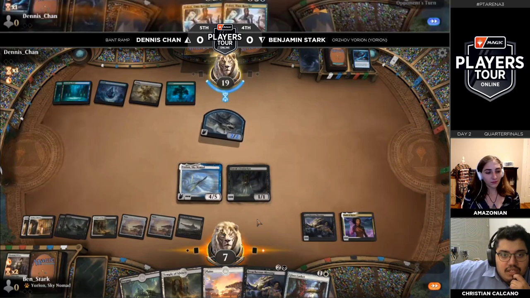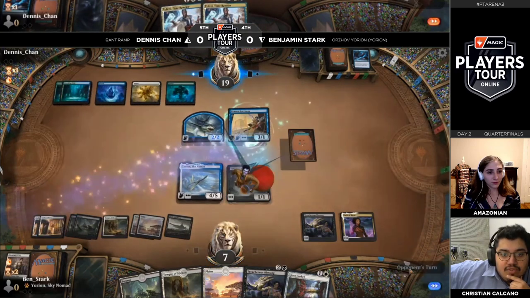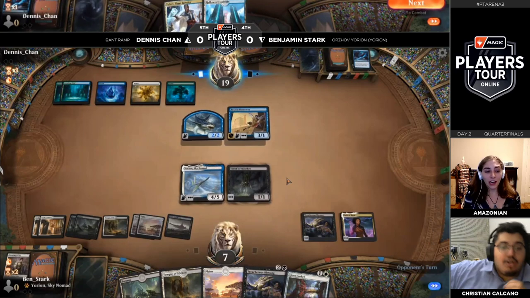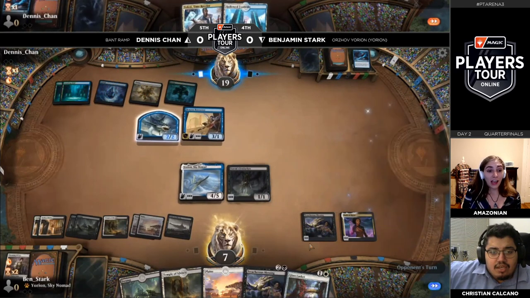Dennis is just trying to... I think Dennis is just going to bounce the Yorion, honestly. Oh, no. Well, yeah, he's going to bounce with Teferi. Yeah. Wow, what a turn. Man, and that's 5 damage from Dennis in the air. That's a huge amount of just hidden damage.